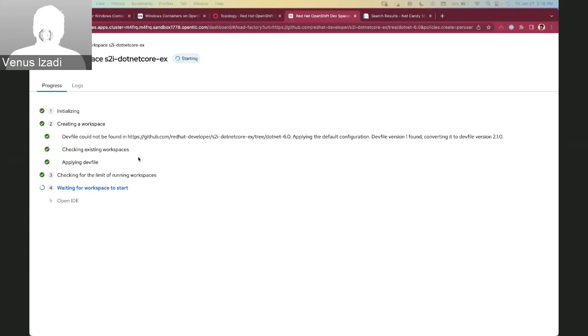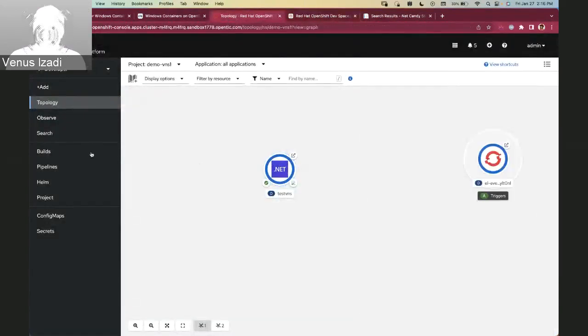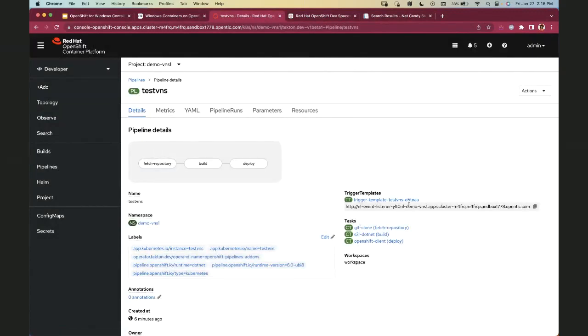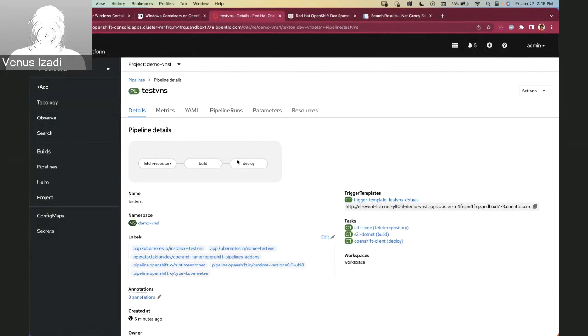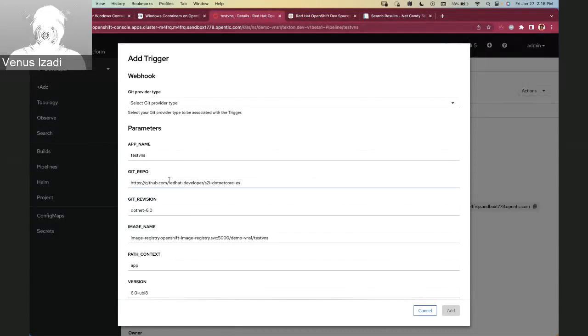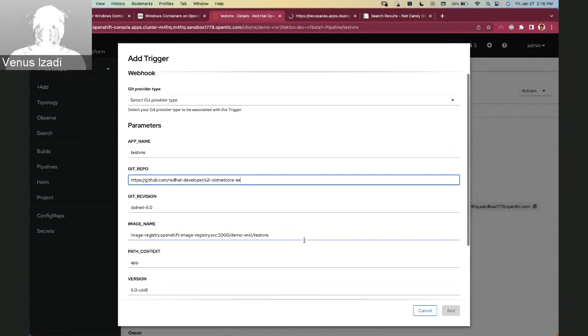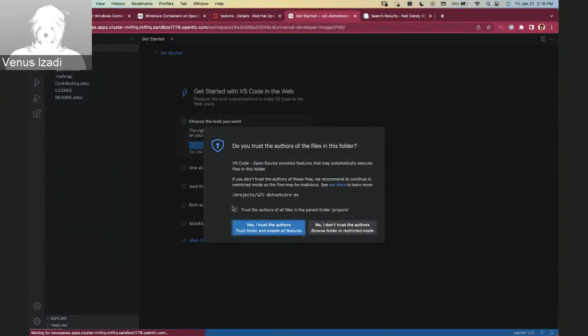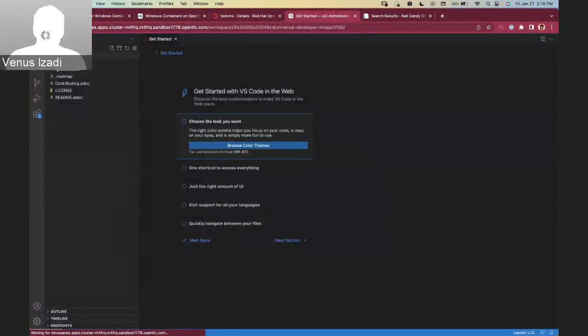Yeah, so one more thing that I want to mention for the pipelines. You can add triggers to your pipeline, which means you come here, add a trigger, and if you have any kind of commits or anyone pushes anything to this repo, it will trigger this trigger and run the pipeline for you. Just imagine this is the code, by the way.